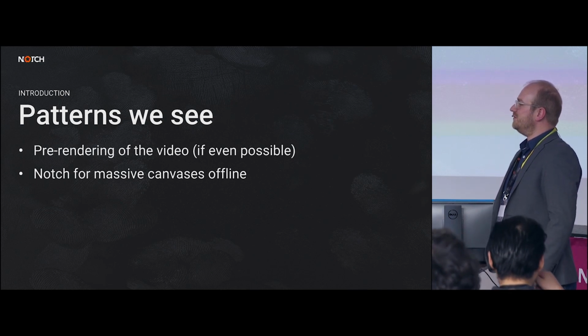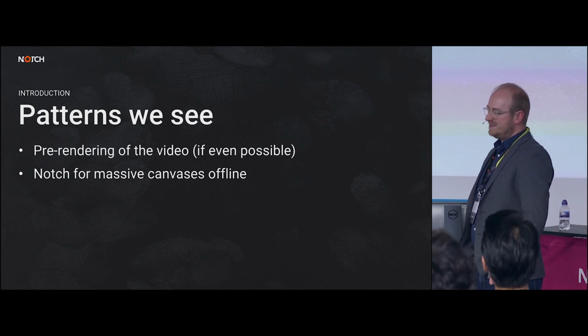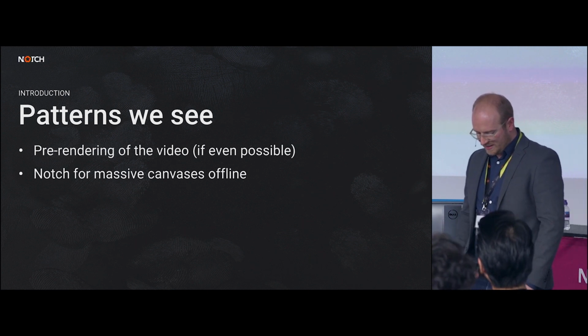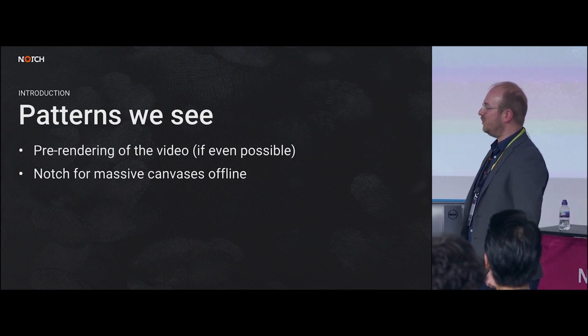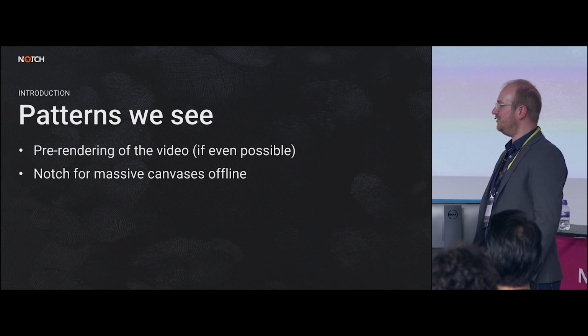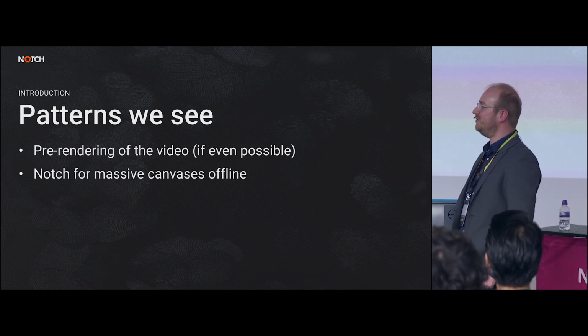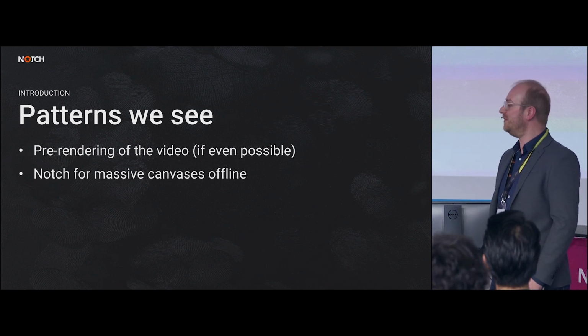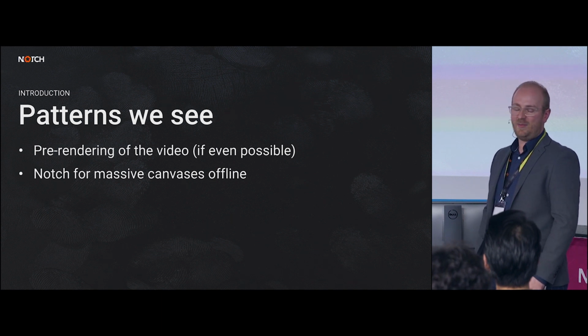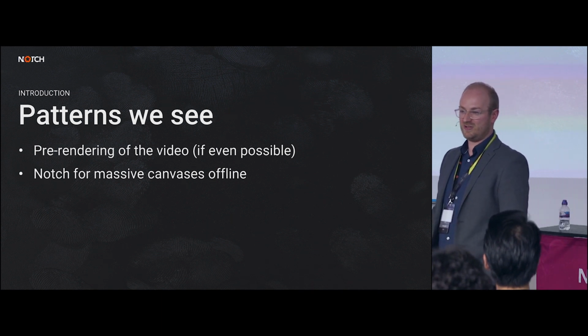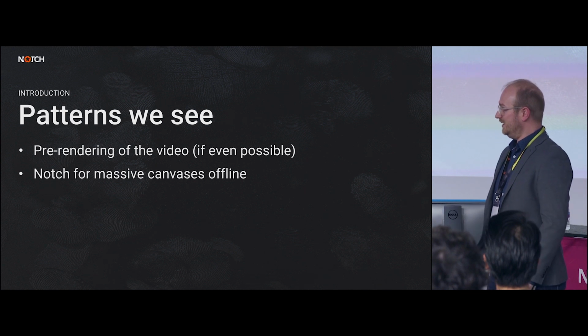So, what are the patterns we see at the moment when people are trying to do these big shows? Well, one of the things we see at the moment is a lot of pre-rendering of video, if you can do it. So that big particle effect, they won't run it real time. They'll just render it out in Notch.